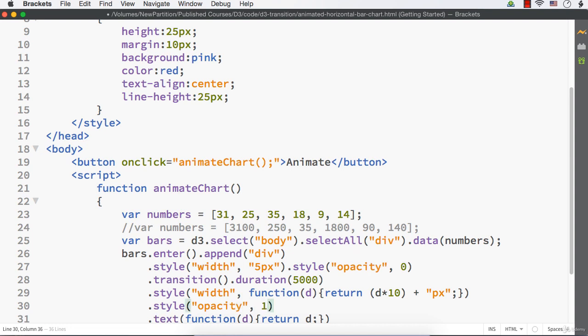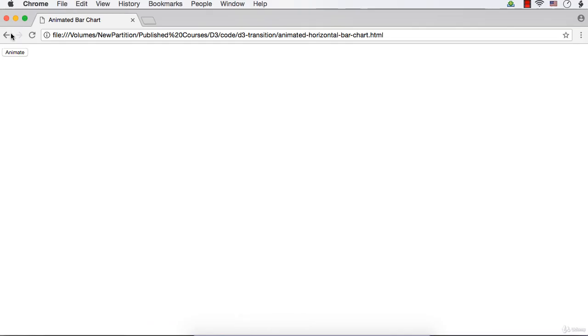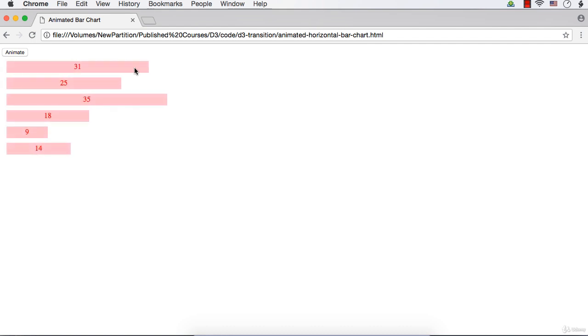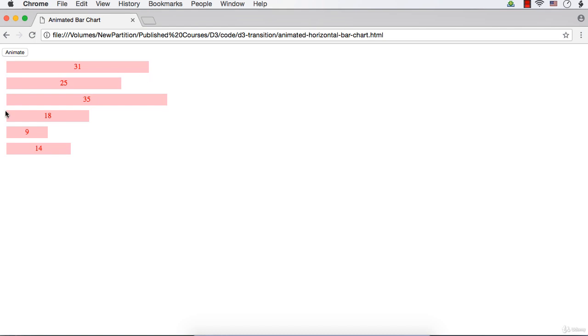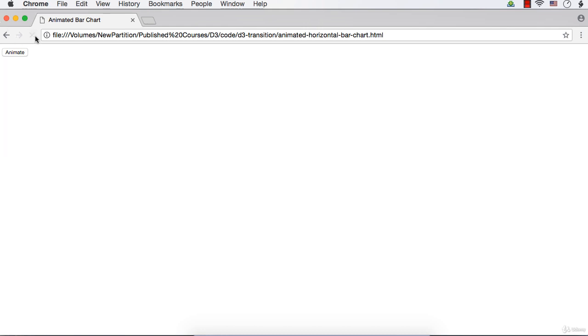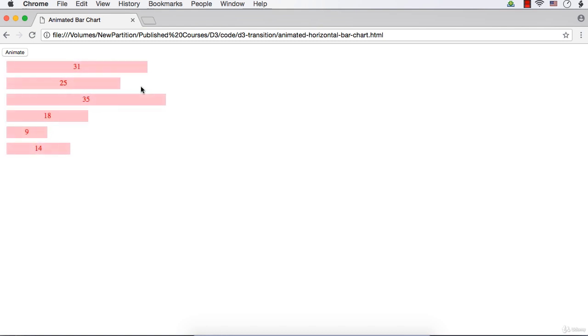Now let me save this and show you. Save. Let me click. See, initially we are not able to see, and then the opacity is getting increased. In between you could see the opacity is not 1 when the width is up to this. Let me refresh this, animate. It is 0. The opacity is also getting increased from 0 to 1, and it stops once the bar is complete, right? Now all the bars are starting and ending at the same speed, because when I refresh and click animate, they all behave the same.